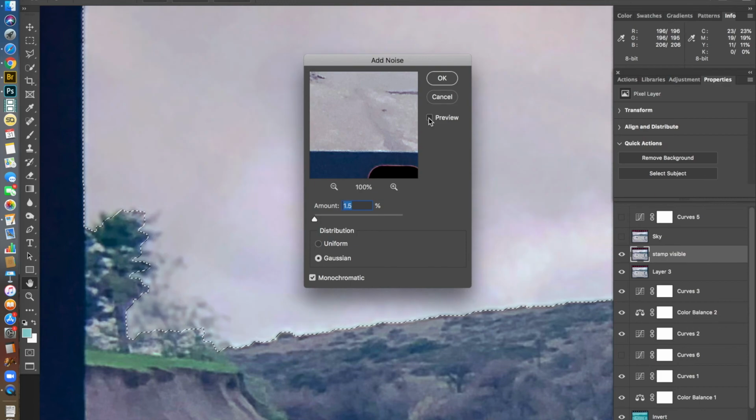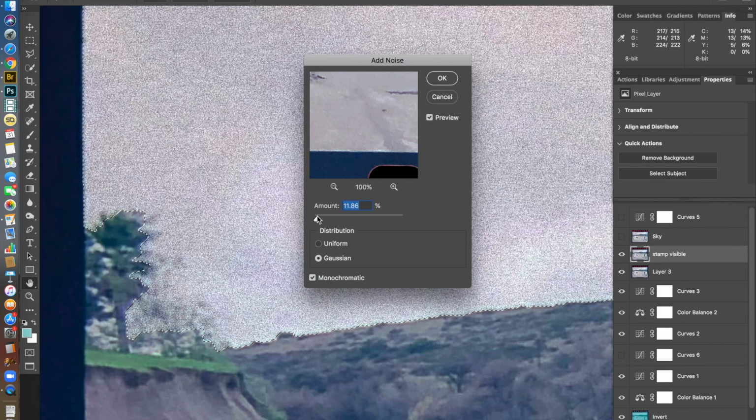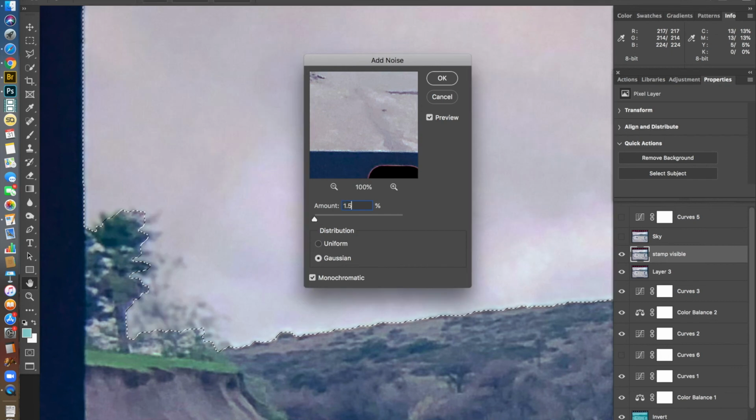If you preview, you can toggle that off and on and see what that does. It just kind of matches the look. If you were to go way up here, yeah, not so much. So we'll just do a minor amount, let's say 1.5. And click OK.